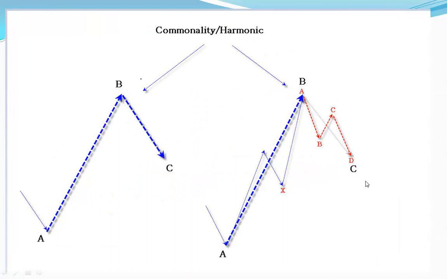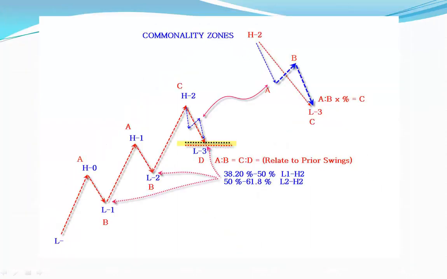Now, how we tie in commonality and harmonics is important also. Where you have a low, you have a high, and you have a retracement. That's that retracement zone. The same chart here: low, high, and retracement. Now the trick is you want to put in those harmonics. So let's just stop a second. Let's go back to the prior slide. And if I was to take this low and start drawing in those harmonics, you can see how all this starts to work out together. You see that?